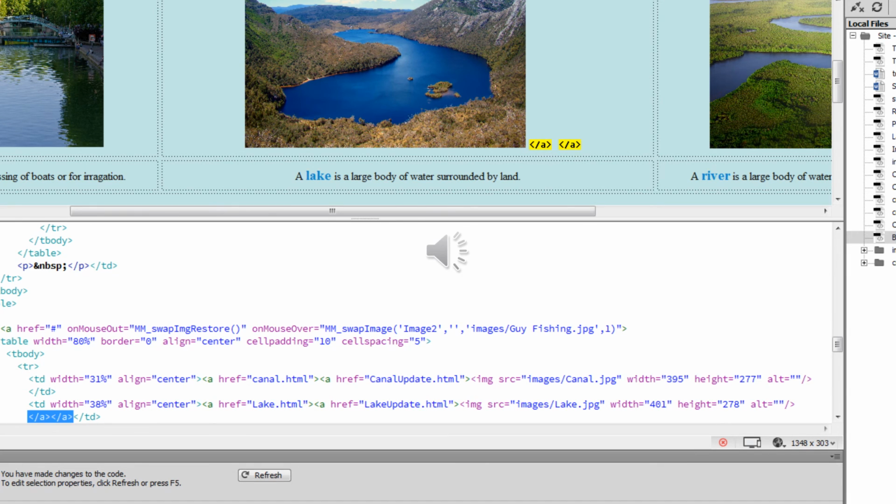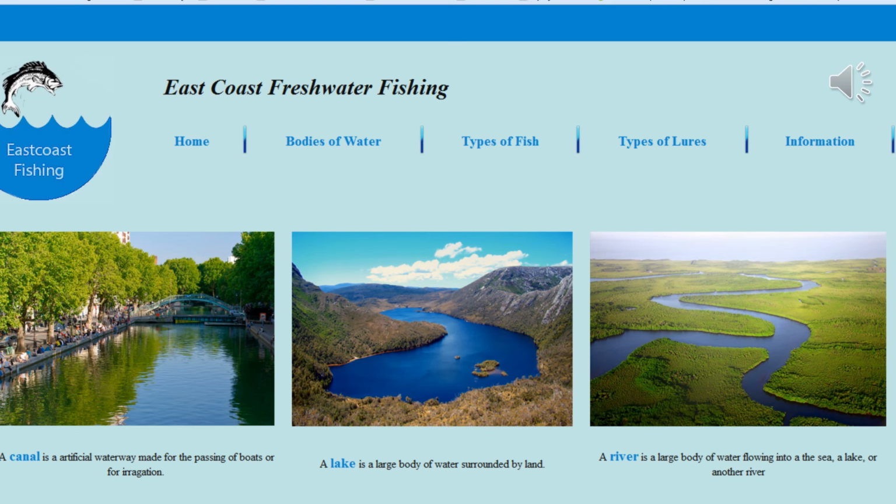So again, select your image, go into your code view. Remember, we're in the split view here. And then delete those extra closing tags. I then push the page into my browser, and voila, the beautiful images that were put in, the perfect text, the wonderful links to outside resources are all perfectly lined up. So all those wonderful resources now are shown a little bit better.